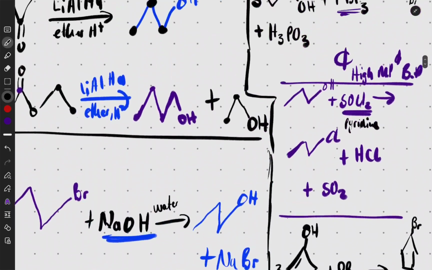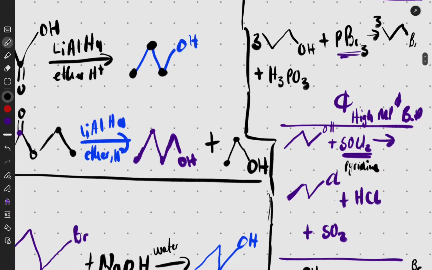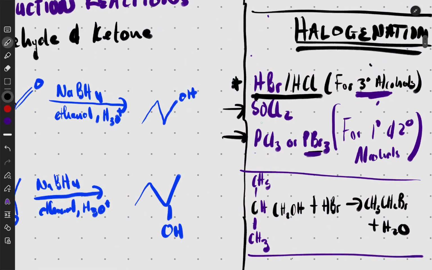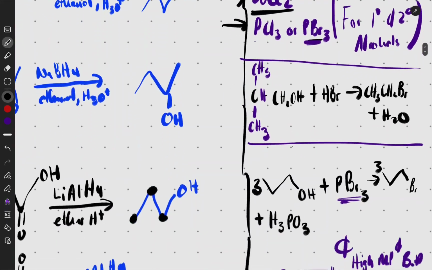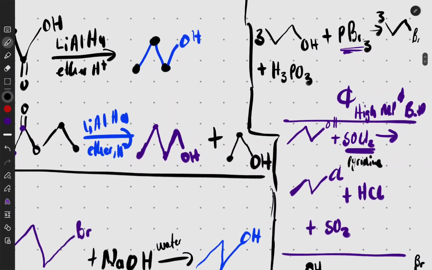Then here we had halogenation, where you add a halogen, and we've got these 3 reagents that can be added. We know that this one will never work for anything which is cyclic. Never, never, never. For cyclic, you use these 2. That's the most important thing to remember. You must also remember the things they release as byproducts. SOCl2 works on cyclic. We like to use it for things that have high melting and boiling points. So if something has a high melting and boiling point, you have to use SOCl2. That is the one which works.